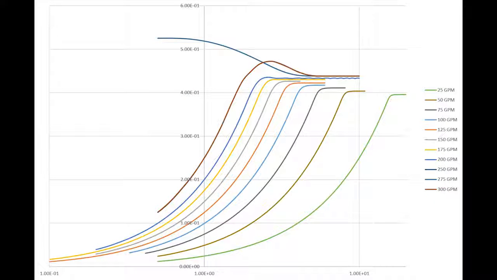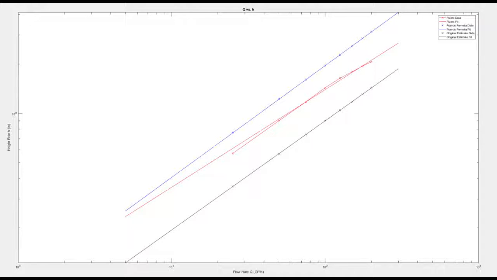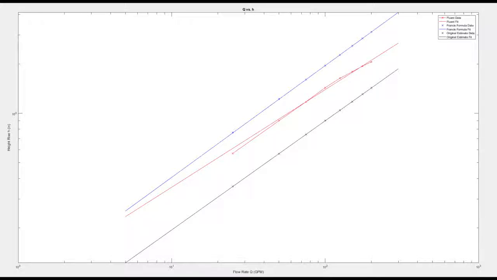Finally, these are the numerical results. The first graph shows the height of the water versus time. You will notice that 250, 275, and 300 gallons per minute plots are significantly different. With this data, I used MATLAB to perform a curve fit and compare against the Francis equation. I got a similar curve fit of the form shown in the following slide. However, you will notice that there is some error.